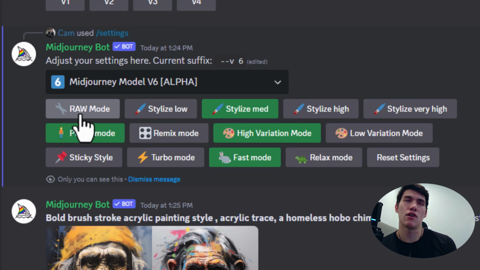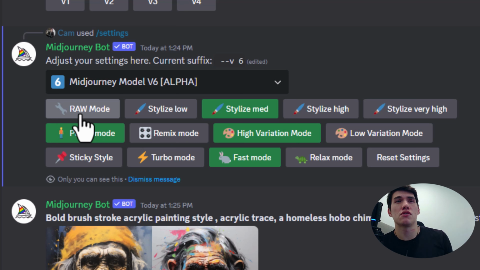But honestly, since version 6 has come out, the difference in realism between raw and unraw is not that big anymore. So I experiment with it all the time, where if I don't like the image I've got when I've got style raw on, I'll just run the exact same prompt through again with it turned off. And sometimes it's better with raw on, sometimes it's better with raw off. So it comes down to personal preference. It comes down to the particular type of image, the particular type of subject or theme that you're going for. Sometimes it's better, sometimes it's not.